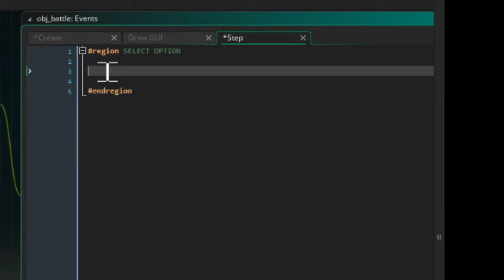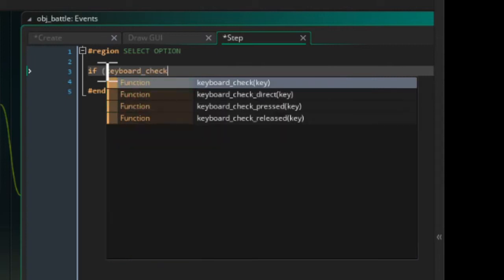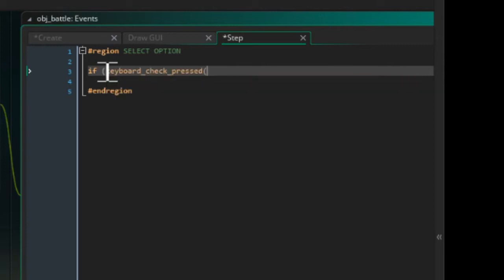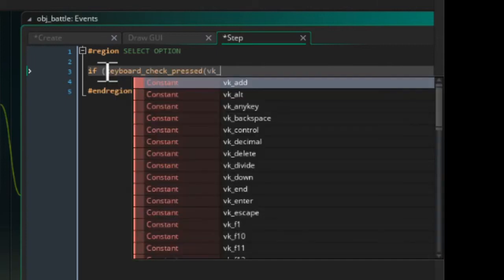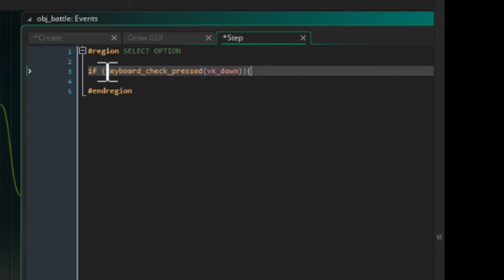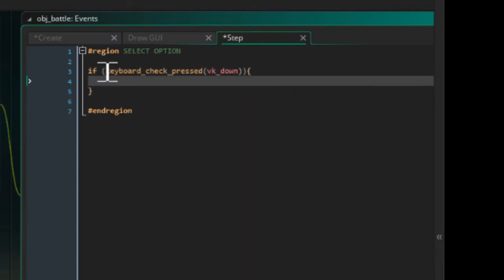And I'm going to say if keyboard_check_pressed(vk_down). We need to check to make sure we're not already at the end of the array.